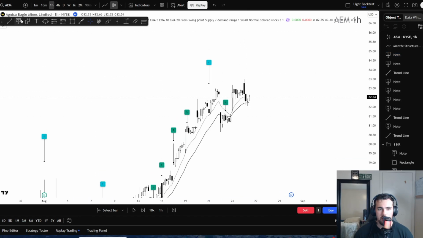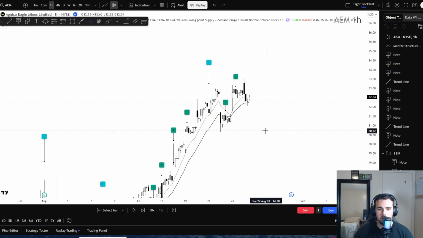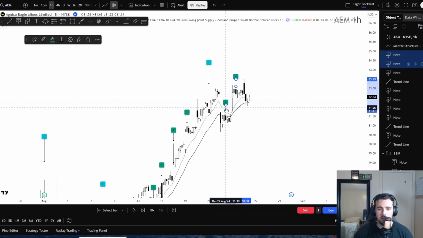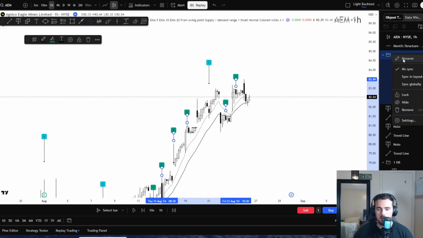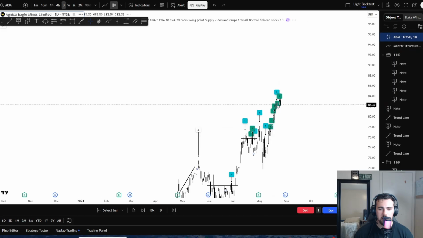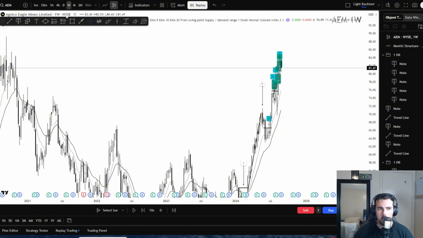It is holding the MAs and pausing. Still haven't taken any trade yet here, by the way, guys, which I think is super important to know. I've gone through so much data. Let's actually pause and look at this for a second. So I started looking here, at this higher low on the weekly.